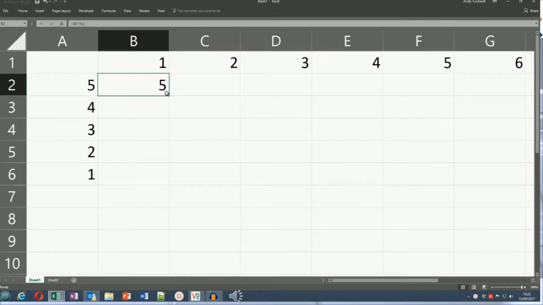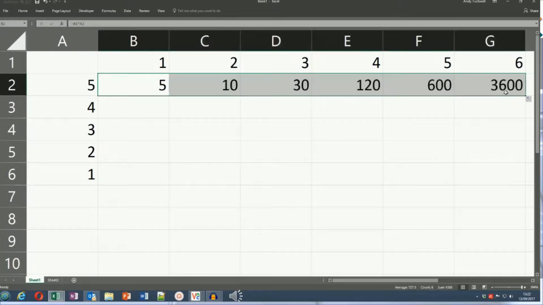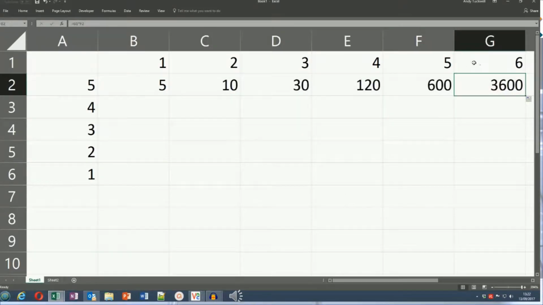So we're going to use the grab handle in the bottom right hand corner of the cell, turns to the small cross, and we're going to drag the formula across, and you can see straight away that 6 times 5 is not 3600. So let's look at the formula and see what it has done. We press the F2 button on the keypad to expose the formula. So the formula says G1, which is correct, times F2, which is wrong. It has used the cell next to it. So it looks like the formula is being dragged along when we copied it.